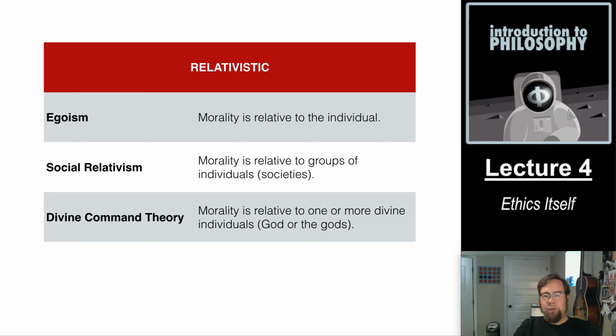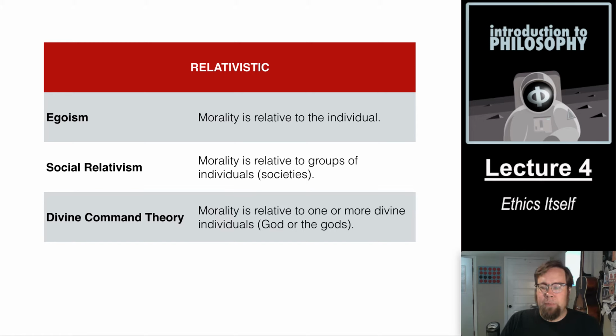So social relativism is the view that morality is relative to groups of individuals. It's making morality relative to societies. So it isn't enough if one person has a moral view to make it right. But as long as they have enough people to count as a group, and who knows how many that is, 2, 3, is that enough for a group? You can make a little society out of just 4 people. Well, whatever. If you've got a society, then you've got enough people to make a moral truth.